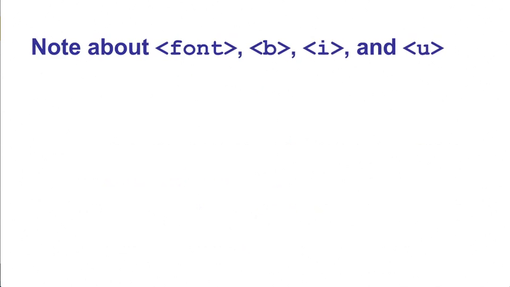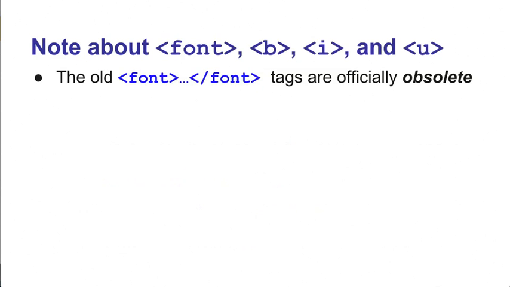Before looking at a few of the new HTML5 inline tags, we should first note a few changes to some of the oldest tags in HTML. Back in the days before CSS, people often used font tags to specify what typeface they used for text. With HTML5, they are officially obsolete, meaning that their use will trigger an error in the HTML validator.